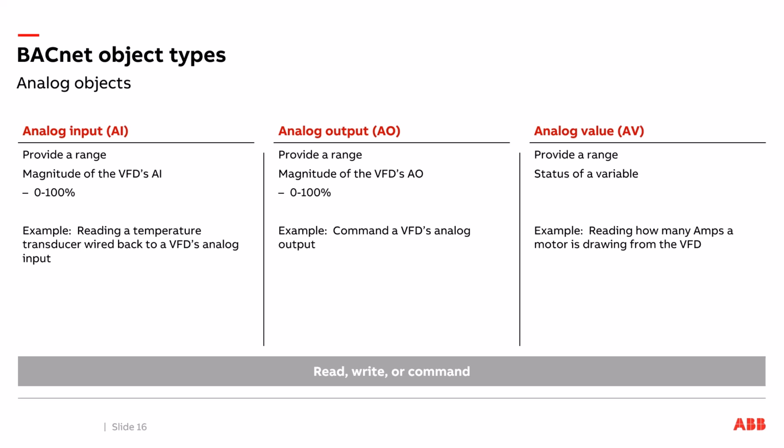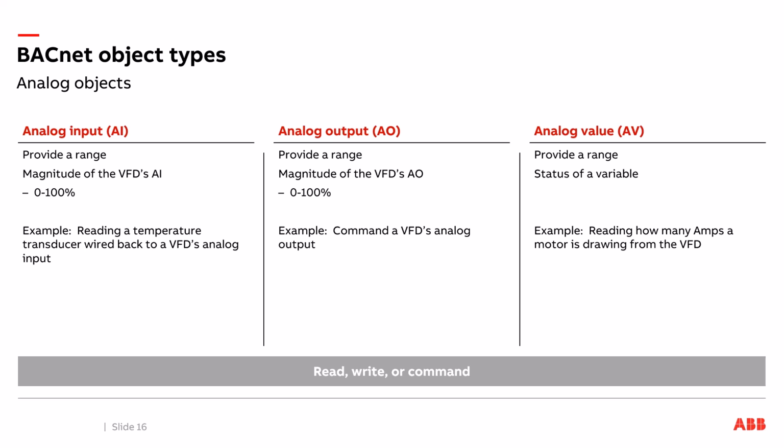Next topic is BACnet object types. I'm not going to do a deep dive here. I just want to pull the curtains back a little bit on some of the things going on in BACnet. These next two slides will be a little bit more appropriate for, say, a controls contractor or a VFD startup technician getting into BACnet. But there are these different object types, and the first one on this slide will be analog objects. These mean that there's some sort of variable there, and we're providing a range to explain what that variable is.